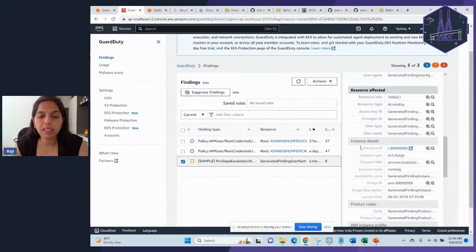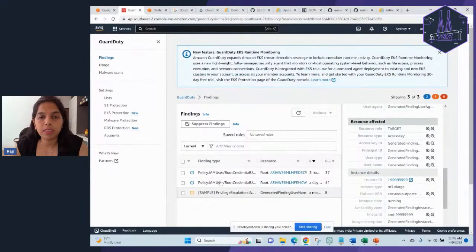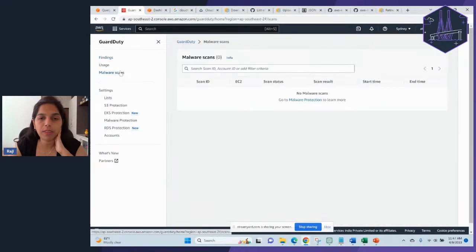So in the last re:Invent, there was a very helpful feature which was added, which was around malware. So considering the malware and ransomware attacks which are happening, this is very much useful. So you can use GuardDuty to scan your EC2 instances against malware. All you need to do is tag whichever EC2 instances you want to be scanned by GuardDuty. You have to give a specific tag, a name-value pair, and when you configure the malware protection, you have to give that configuration. So this is how it works.